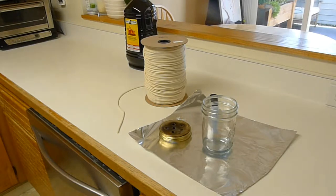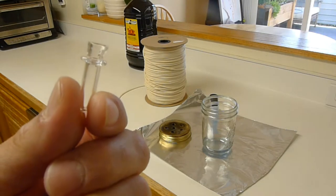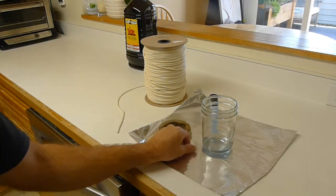I needed to get a video out real quick here to help out somebody. The one thing I have not done is I've been solely focusing on fiberglass, and I also sell round cotton wick, and I should do some videos with the round cotton wick as well. So I want to show you real quick, I'm going to throw together another mason jar candle. I'm going to use my thermal glass wick tube in conjunction with 1/8 inch round cotton wick. So let's get started.